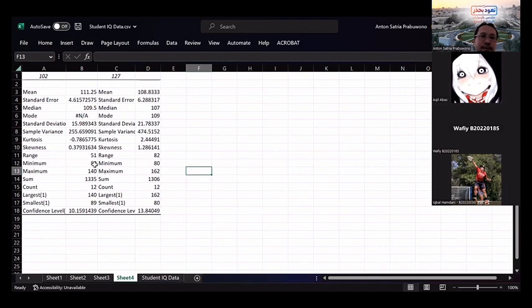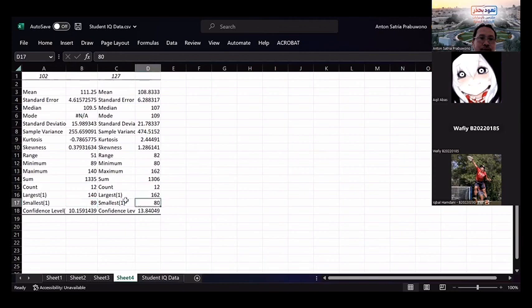The maximum here is 140. This is the first, class A, and the second one is class B. Count 12, and then the largest is 140, and the smallest is 89.